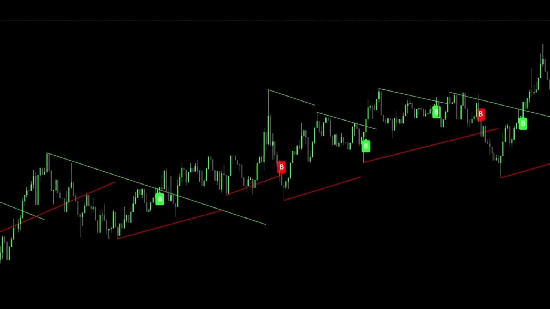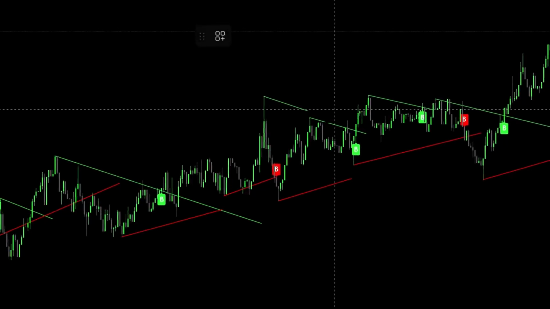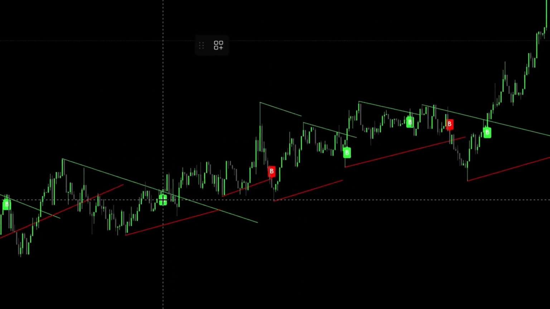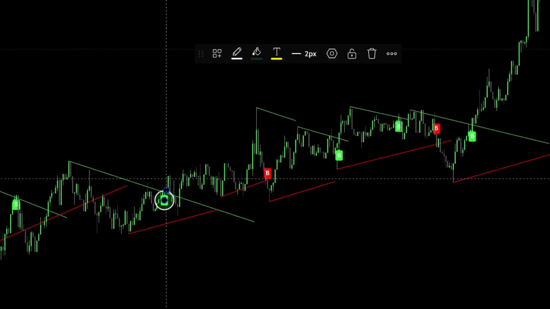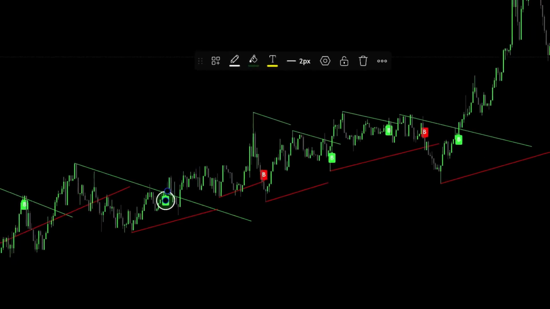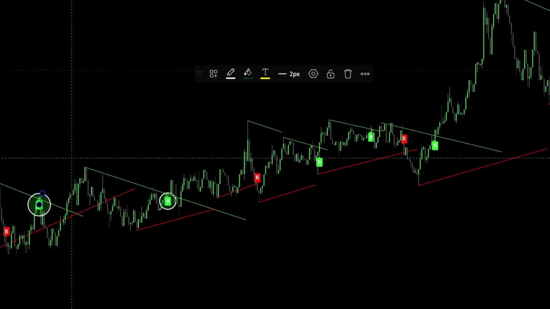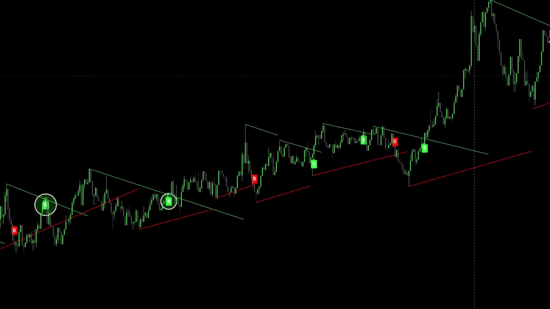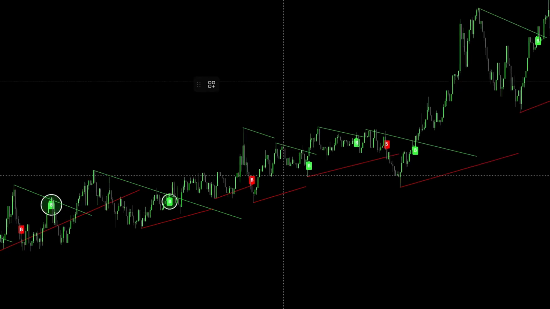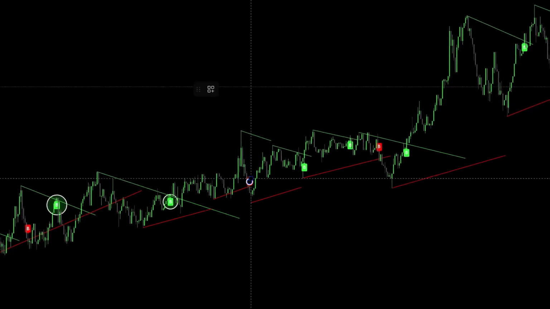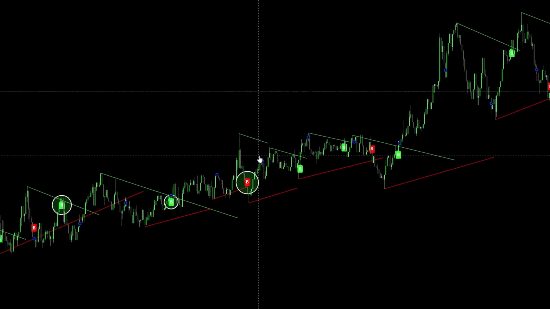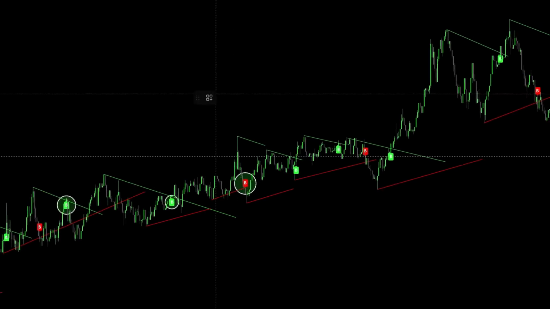Alright, let's crank up the excitement and dive deeper into how to really make this indicator work for you. Check out this chart, right? You see those trend lines popping up. That's the trend lines with breaks indicator doing its thing, automatically drawing those lines for us. And not only that, it's throwing out breakout signals, letting us know when the price punches through those trend lines, both up and down.